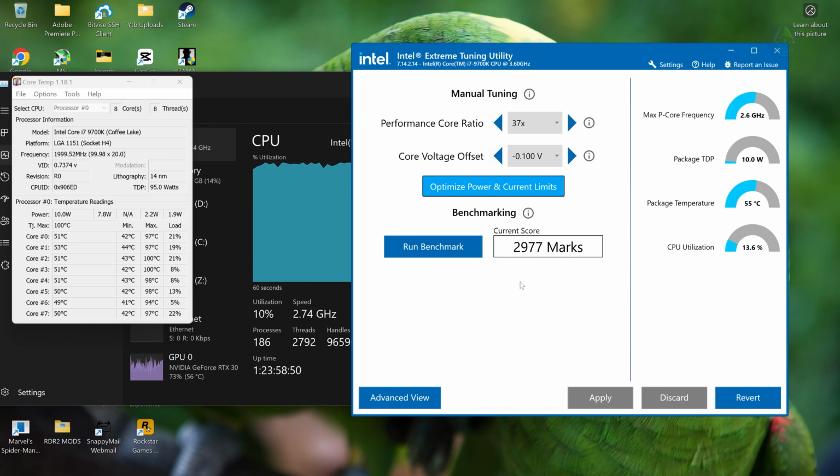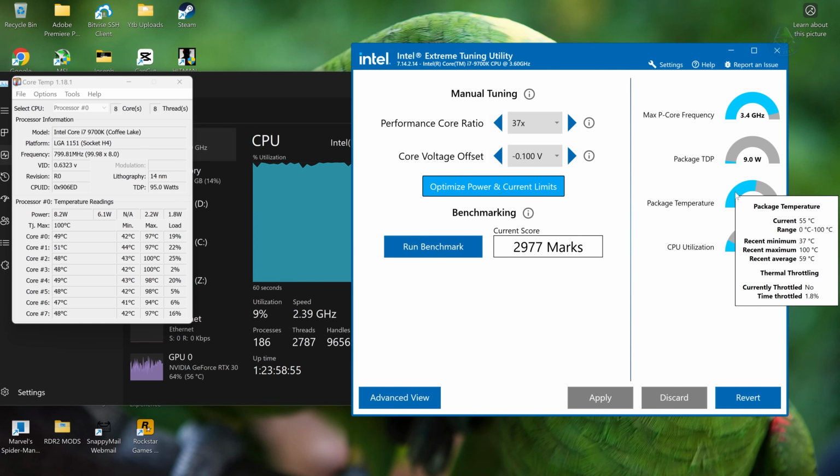Okay, so this one you saw, it performed very well, and you can see the difference now with 37X. The higher GHz will take a lot of CPU power, which will result in higher CPU temperatures, and the lower GHz will result in lower CPU temperatures, especially if you have undervolted. So you can see right at that time we went to 59 degrees Celsius, which is not bad, right? Yeah, so that is it.